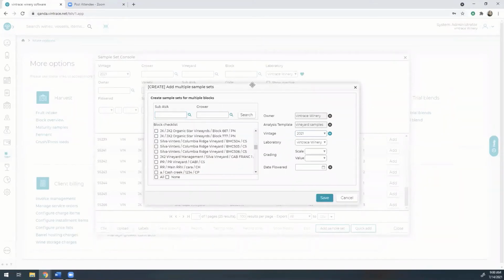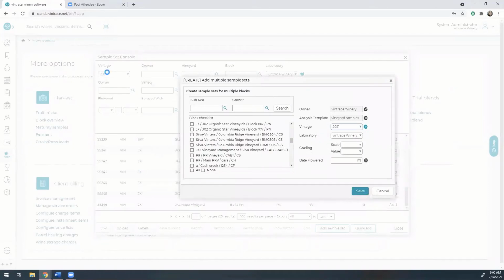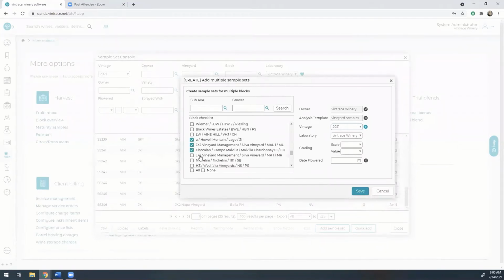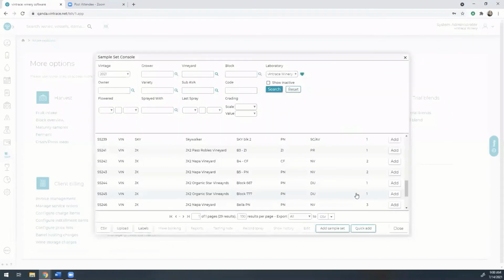Keep in mind that some already live here for 2021. So it's just selecting specific blocks, setting your vintage, adding the owner, the vineyard samples for the template, and saving. And they've been added.